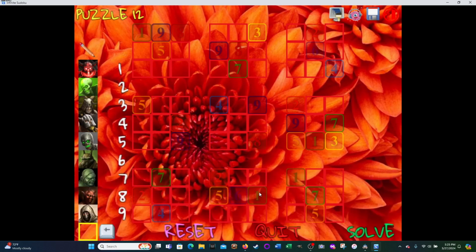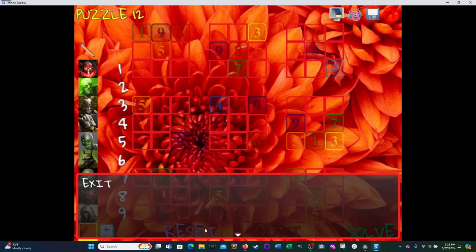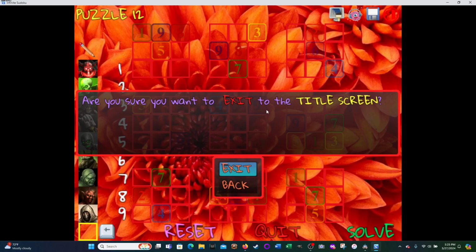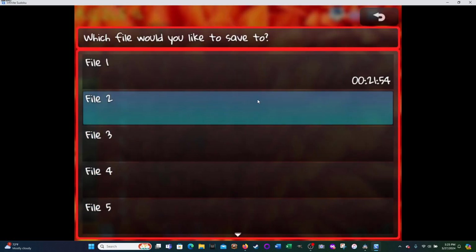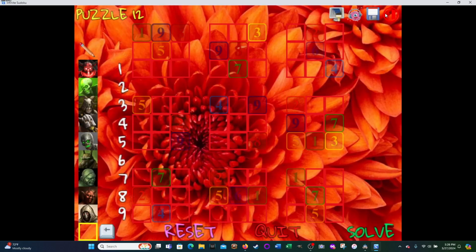So now here's my puzzle. Oh yeah, it kept that, didn't it? That's right. Once that's removed, it won't do that. So what I'm going to do is I'm going to go up. So let me just talk about these icons first. So this one is the exit button, right? Exit. You sure want to exit? No, I actually don't want to exit because I turned off the regular menu. This is the save. So you'll be able to save as you play.